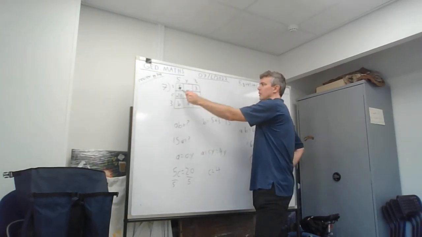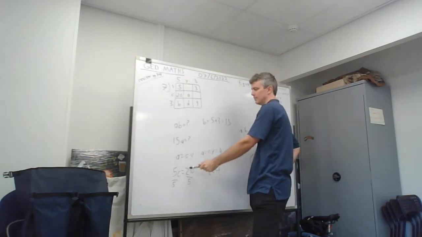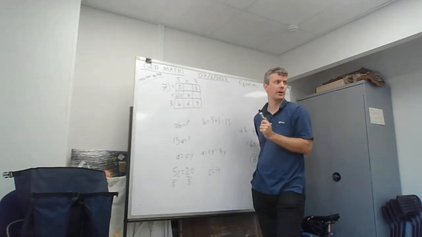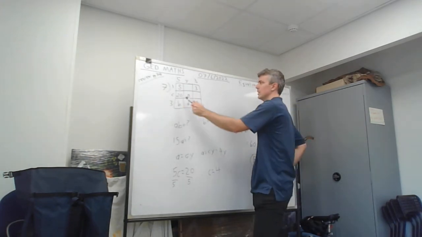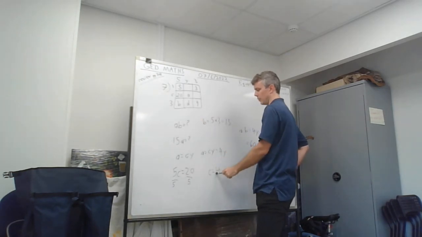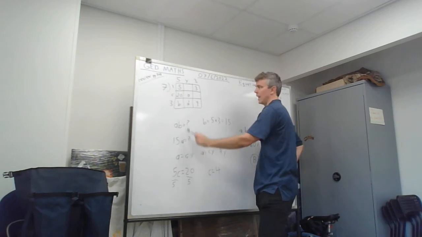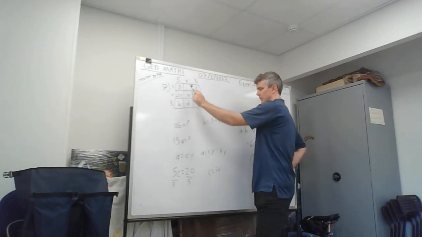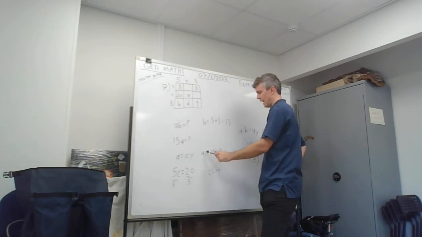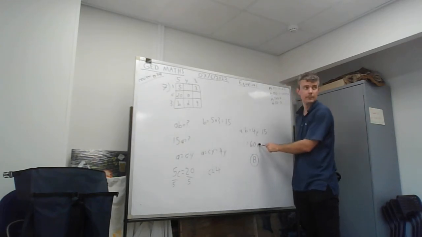I said, well, if C is Y, I can try to figure out what C is. Because I have C and two numbers, so I can figure out what C is. 5C is 20, so therefore C was 4. And now I have 4, and I can put 4 in here, where I said A was C times Y. Right? So I put 4 here, 4Y. And now I have A, and I have B. I can put those two together and I get 60Y.